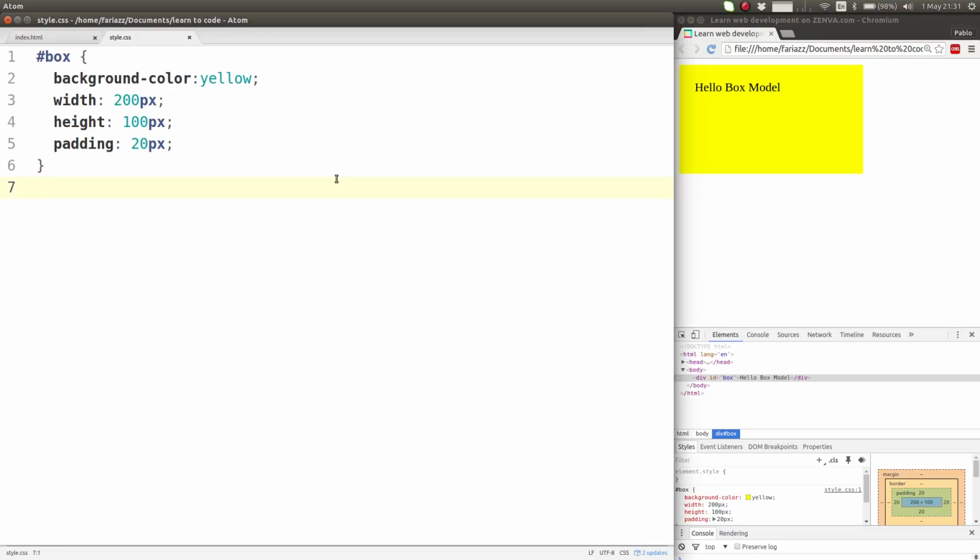To summarize, elements in CSS are represented as rectangles, and by modifying the properties of this rectangle, which is the same as talking about the box model, that's just how CSS represents these rectangles, you can change different things. You can change the width, the height, the padding, and we'll see a few more options in the next lesson.